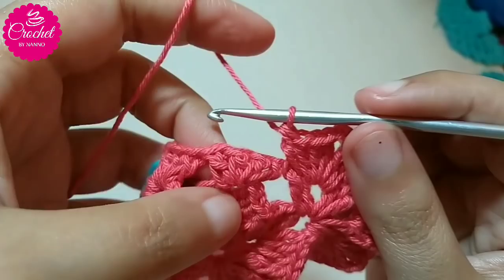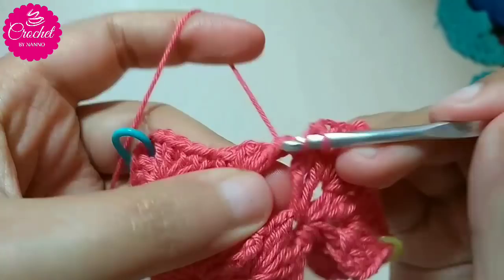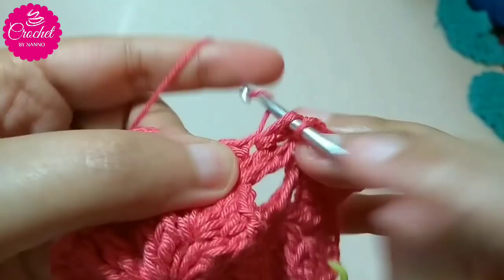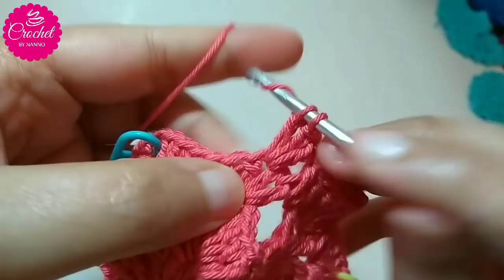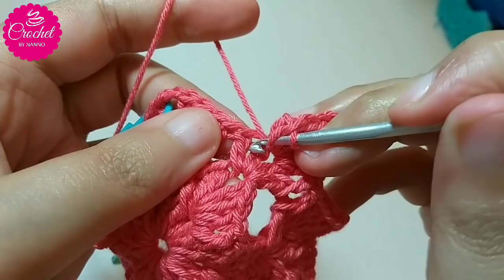In the next four double crochet stitches group, in the first double crochet stitch, make one front post double crochet stitch. Between the next two double crochet stitches space, in the center, make three double crochet stitches, then chain two and another three double crochet stitches all in the same center. Then in the last double crochet stitch, make one front post double crochet stitch. Now repeat this corner.